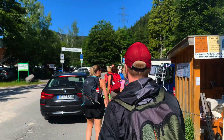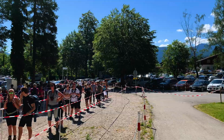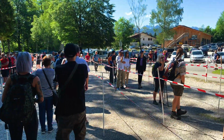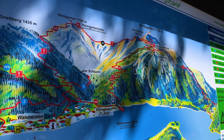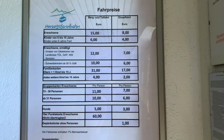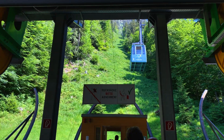Just like in our Karwendelspitze video, there was a pretty long line for the cable car, so do arrive with plenty of time to spare. In all, we waited for about 35 minutes, though the brave and strong among you could instead opt for the 4-hour hike to the peak, and more power to you. But you know, the gondola tickets were only 15 euros per adult, and I've got a video to make, so I opted to wait, though I would more than love to come back and hike it proper on another day.